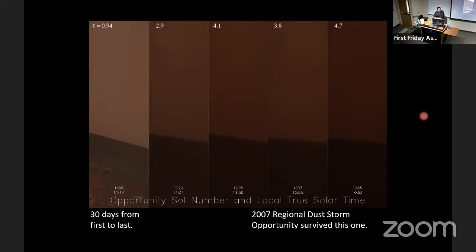As I mentioned earlier, it landed in a site where there's no wind or very little wind and no dust devils, I should say it that way. Because of that, the solar panels never cleared off the dust. And in the last set of images we got, it was able to take a selfie. The solar panels are just brown. They don't look like solar panels anymore. So it lost all its power, and that mission's over.